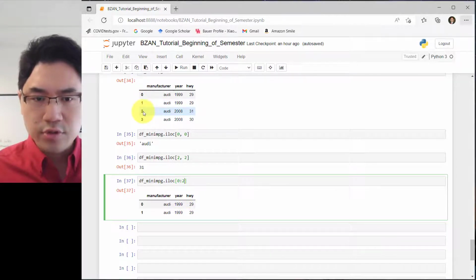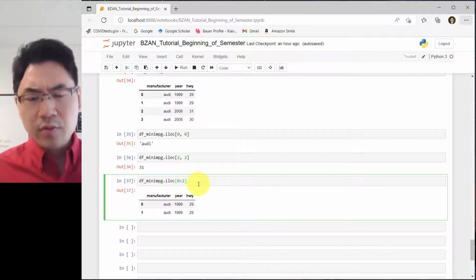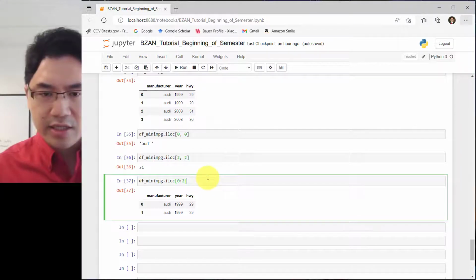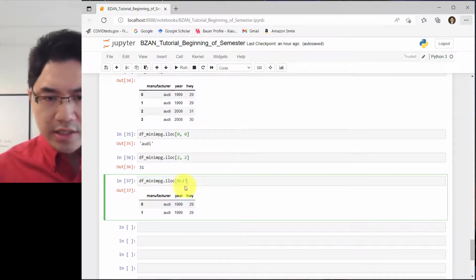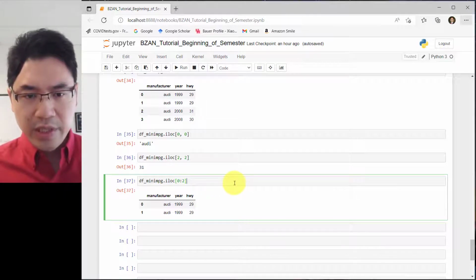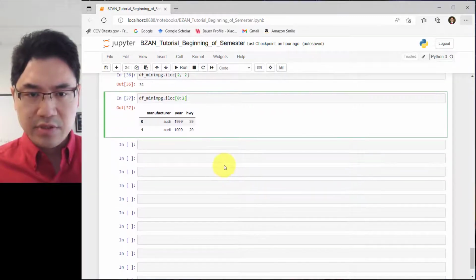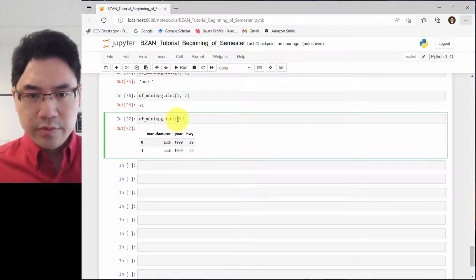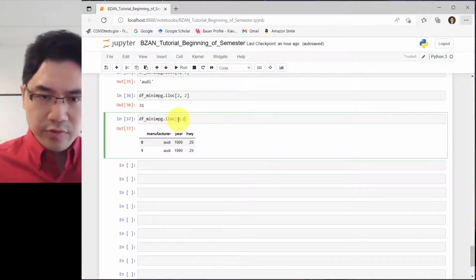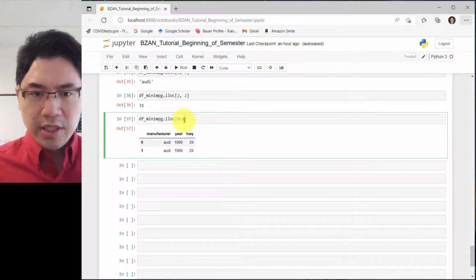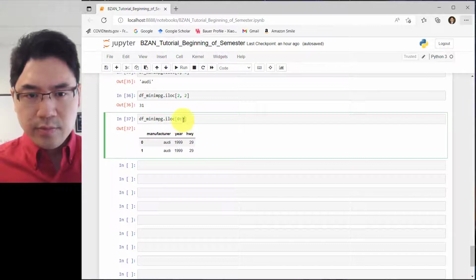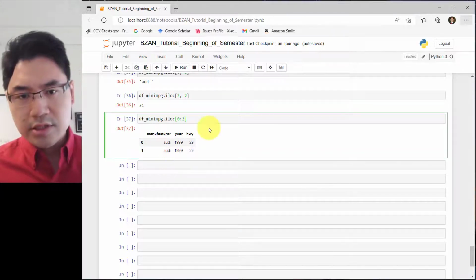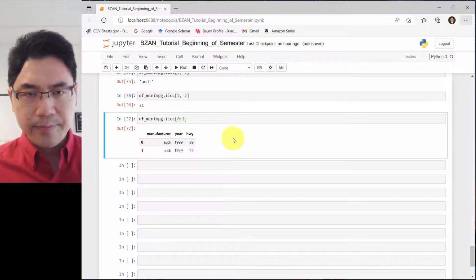It doesn't include 2. Another way to work with this more efficiently is to better expect how many items you are slicing. If you go with 0 to 2, it ends before 2 but including 0, so it will get 2 minus 0 number of rows. That's 2 rows, 0 and 1, without including position index 2. So that's another way to work with that.